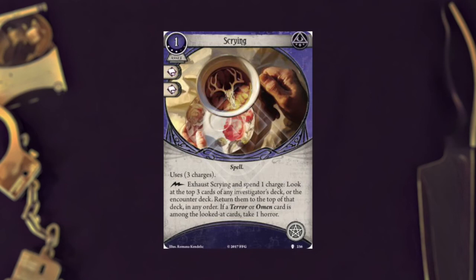I think people have had some difficulty spotting what the difference or the benefit of this one is. They see that horror penalty that's added on there, but they don't notice that this has changed from requiring an action to trigger to now being a fast trigger. So that's, I think, a pretty meaningful improvement on Scrying.